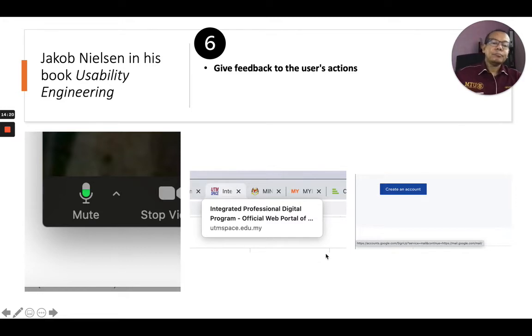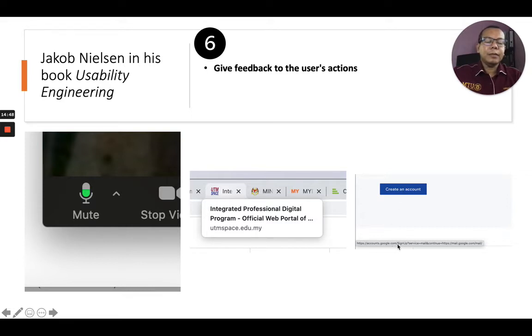Okay. Another example I take from Google, Create an account. If you click or move the mouse to Create an account, then at the bottom there will appear an instruction, some sort of feedback from the system, to show where the site will go if you click that button.